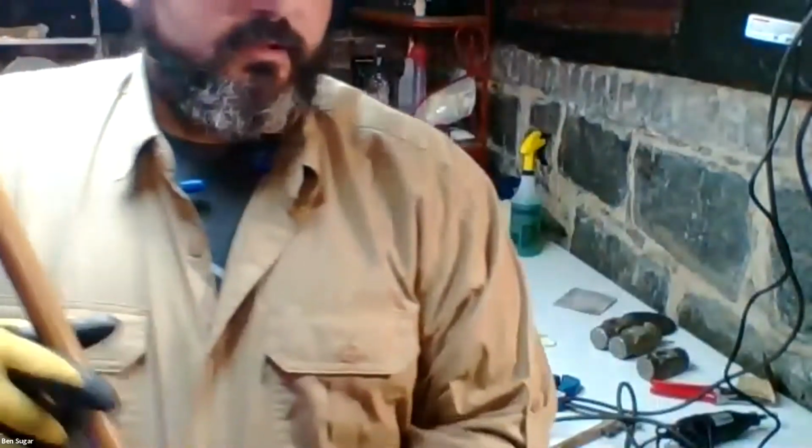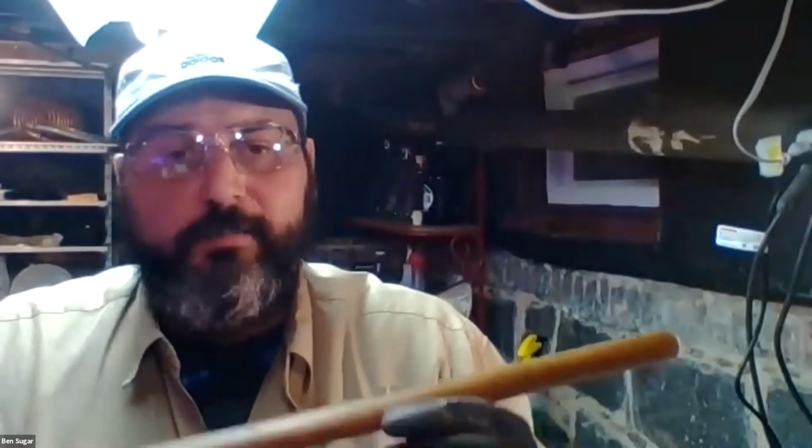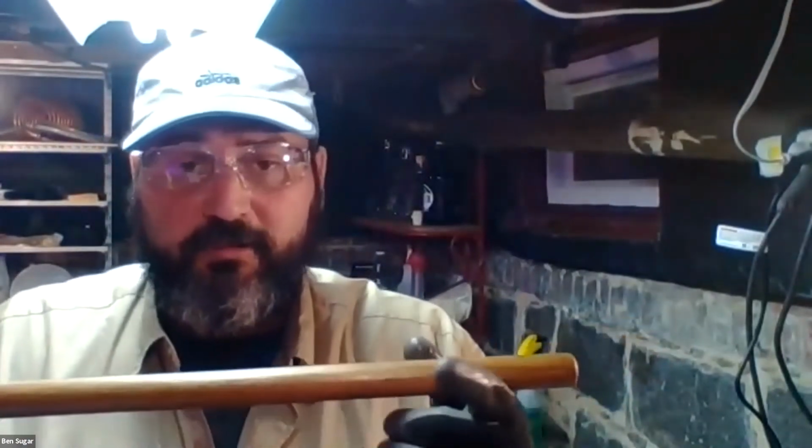And that will keep the wood fibers nice and lubricated and keep the wood pliant and supple so that it doesn't crack under bending and stress. Now, since this is a brand new piece and this is the first time I've oiled it, it's going to soak this up like it's nothing.